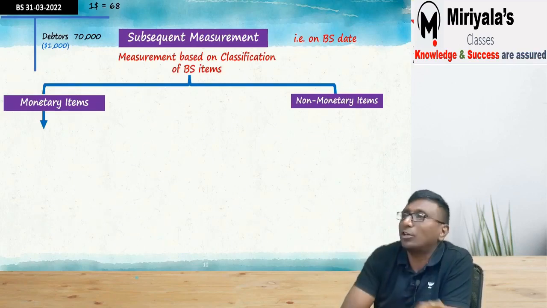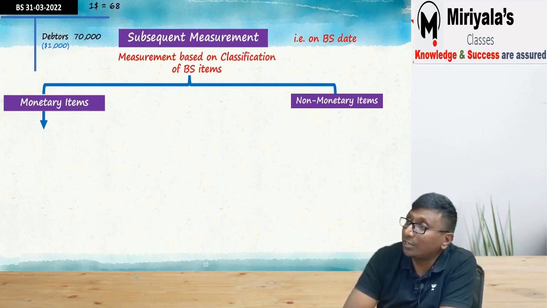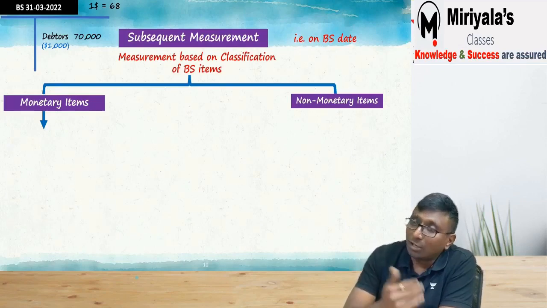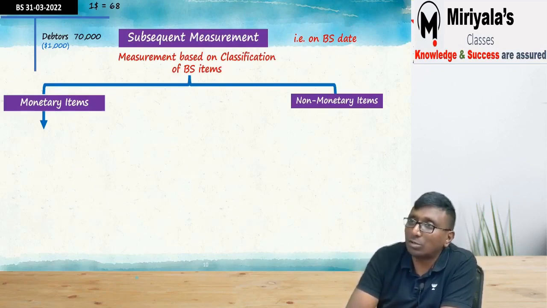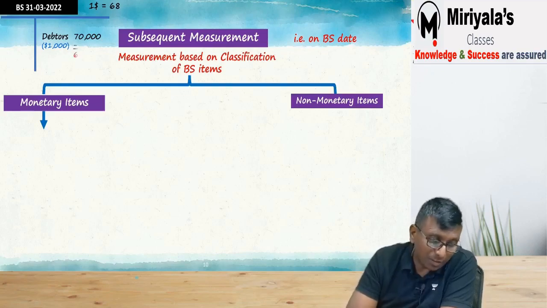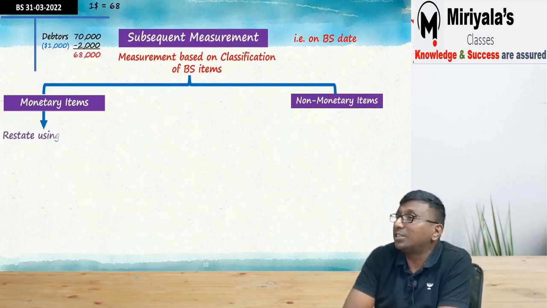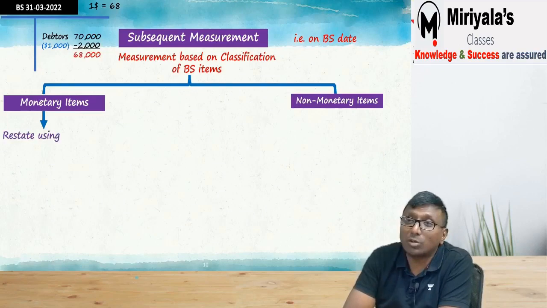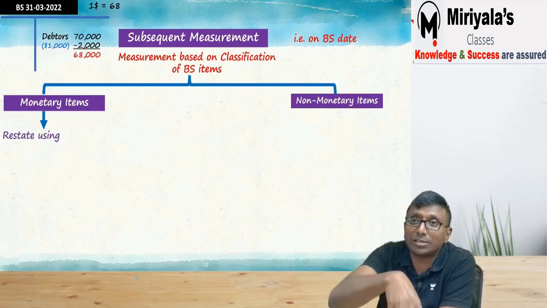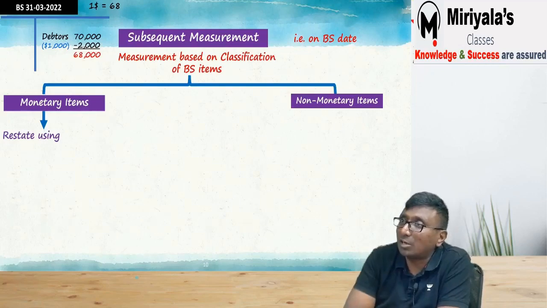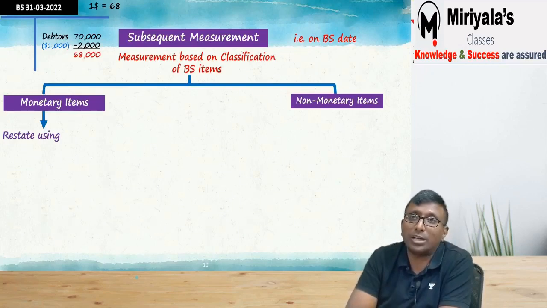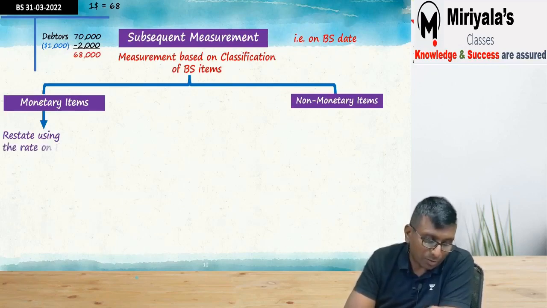That's why restate. Restate using which rate? Closing rate. That is called the rate on the balance sheet date. Understood? It is something receivable in cash. It has to be restated like that. Minus 2,000. A reduction of an asset is an expenditure. Foreign exchange loss account debit, and credit to debtors 2,000, cut it. That is what we are trying to say.